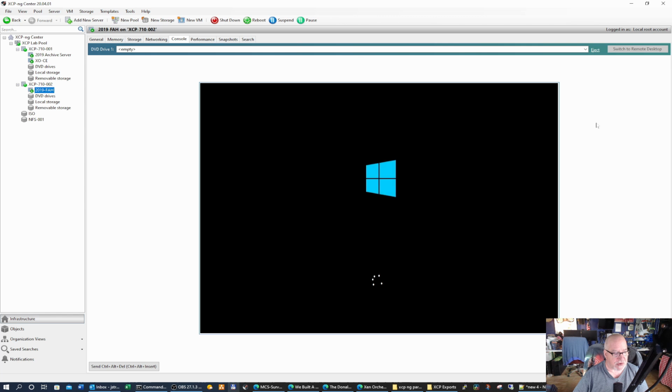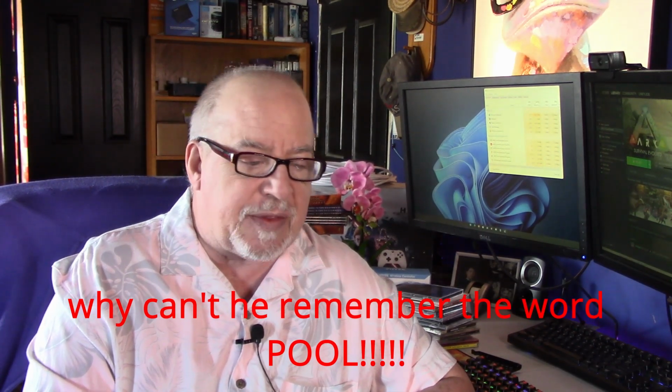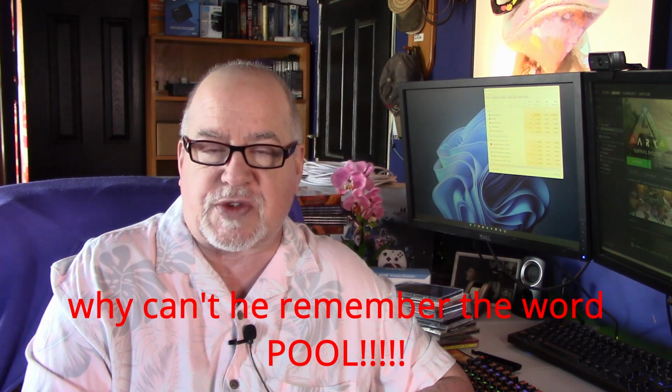Some of the stuff, as you'll see later, as we get into more advanced topics with XCP, they do require some command line stuff. So there you go. We were able to get them into a cluster-like environment, where they're joined together, mutual servers. That way it allows us to share resources among those servers, like the ISO share and the location for the virtual hard drives and whatnot.